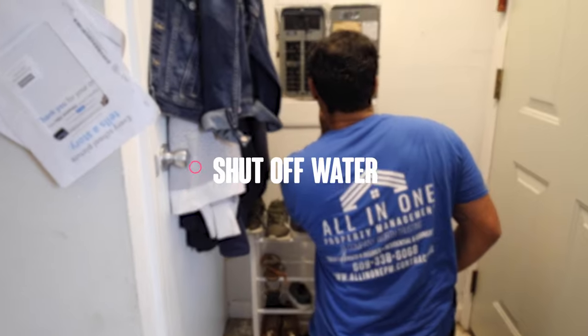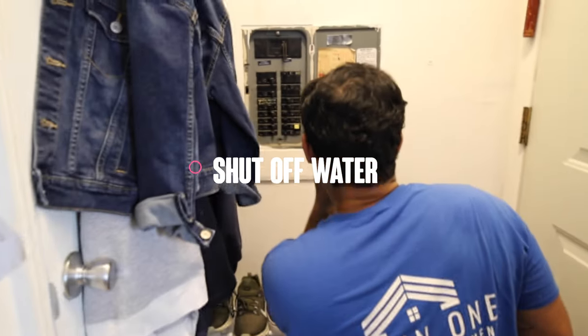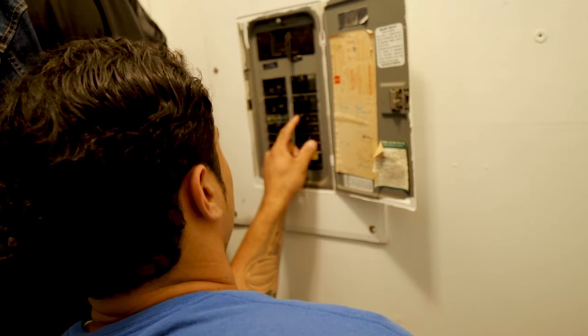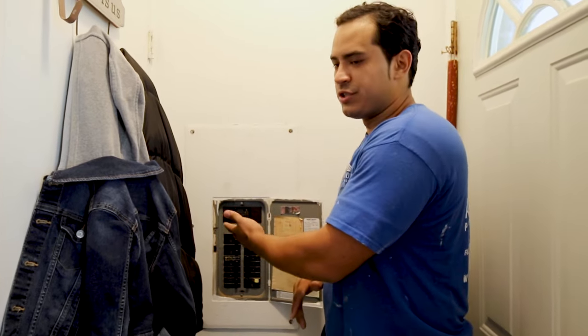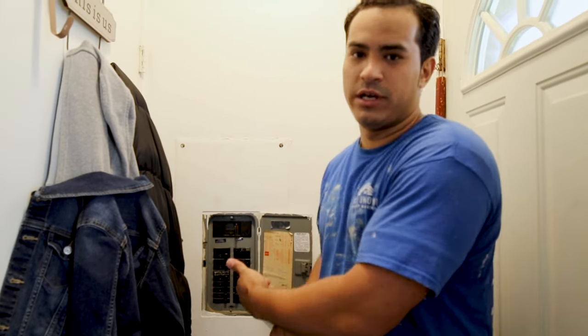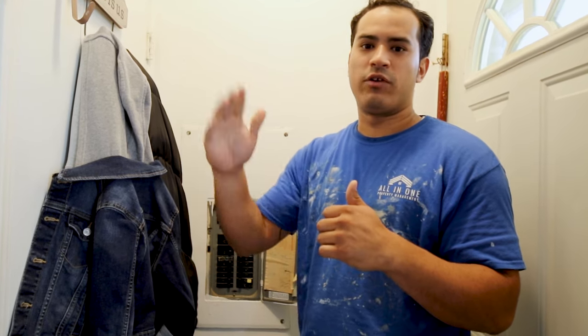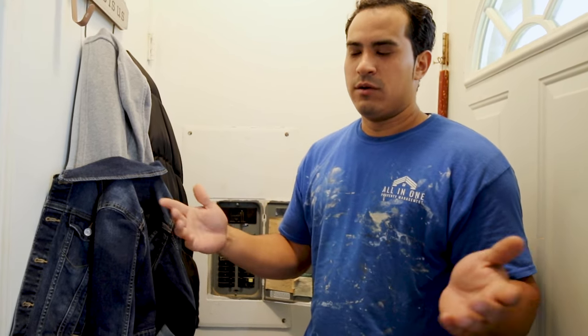If you are doing a remodel job and it has anything to do with demo, if you're close to water pipes, I really highly suggest the first thing you do after your prep work, before you start demoing, breaking anything, going into the walls, is to shut your water off. In this instance, we have well water, so he has a pump in the crawl space. So what we're gonna do is just shut it off from the main circuit breaker. That's gonna shut the pump off. We're gonna turn all the water lines on, let it all run out, empty out the tank, and then we're good to go.